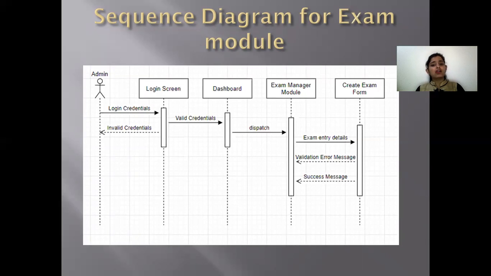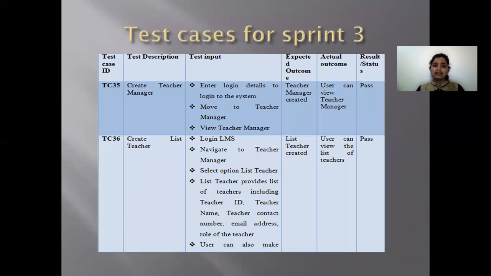Then, going to the dashboard, they can scroll to the exam manager, and in that they have the option to enter the exam details. If the details are correct or valid, then it will create that exam form. Otherwise, it will give the error message, and if the entries are valid, then it will also give the success message.